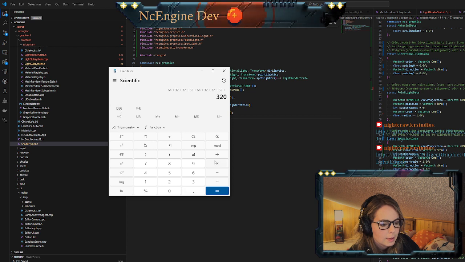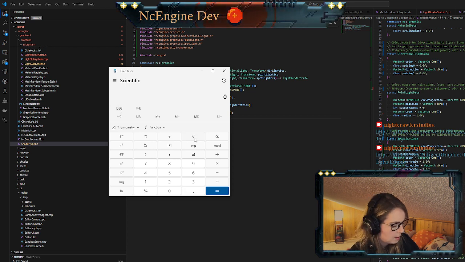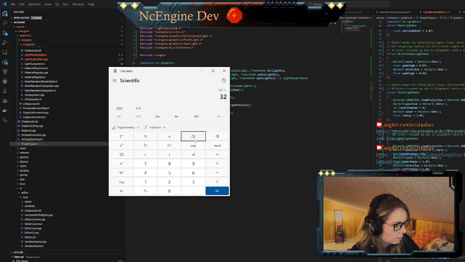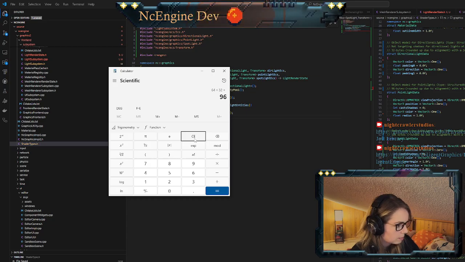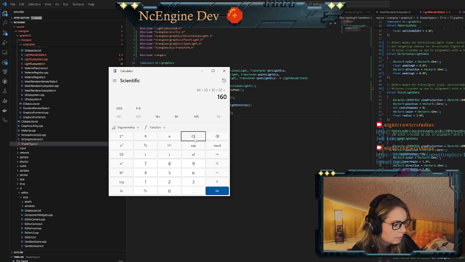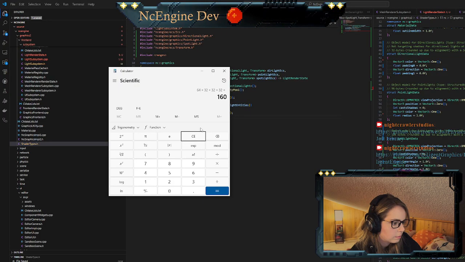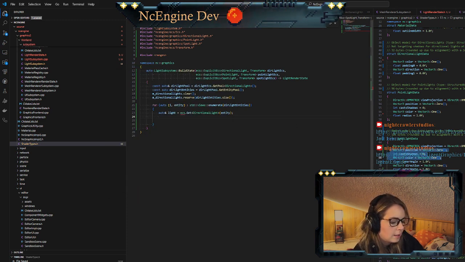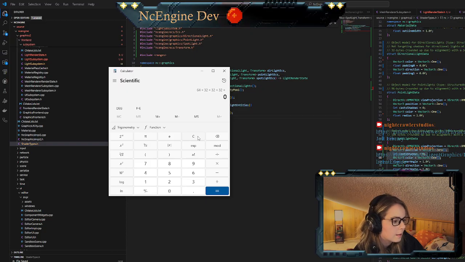What is going on? Okay, we have our vproj. We have position and cast shadows. We have color and inner angle. We have direction and outer angle. Why are you 128? What am I doing wrong here? Oh my gosh, because these aren't 32, they're 16. Goodness.